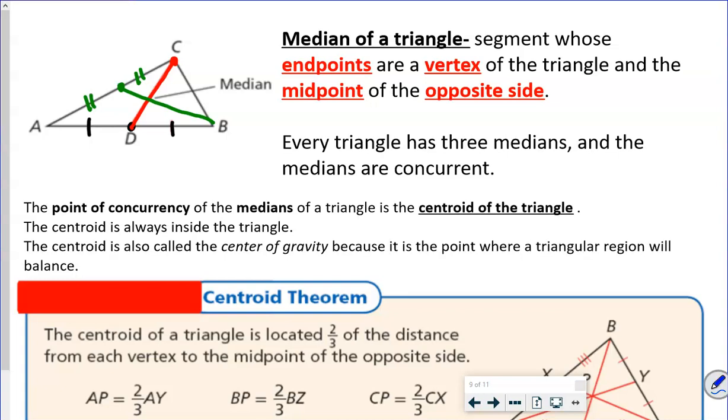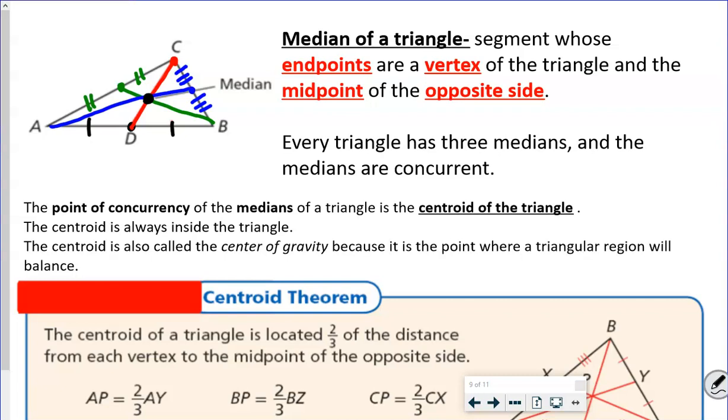We're going to do it for a third one. This time again, we're going to find that midpoint. 1, 2, 3 ticks, 1, 2, 3 ticks. And this time we're going to draw that again to the opposite vertex, okay? So where those points come together, it's called a point of concurrency. The point of concurrency, that's this point right here where all 3 of those come together. We call that a centroid of the triangle, okay?